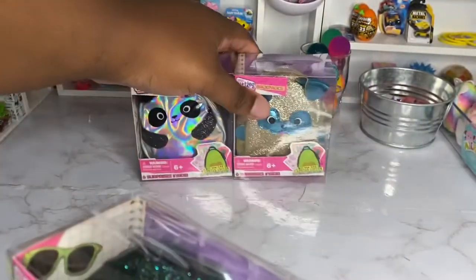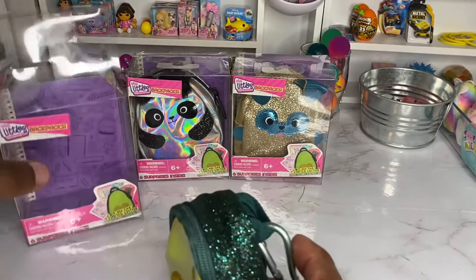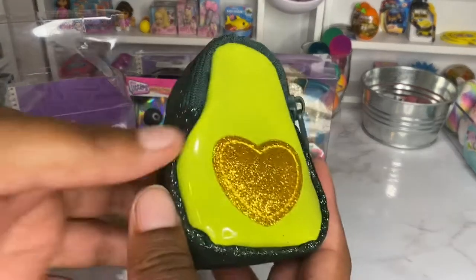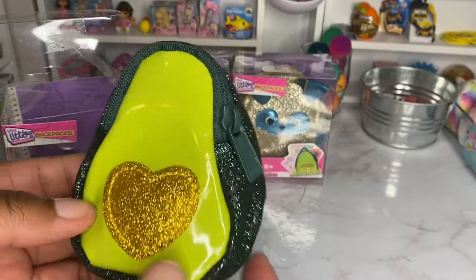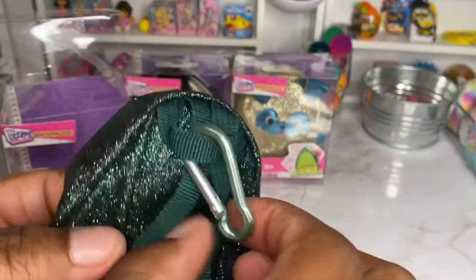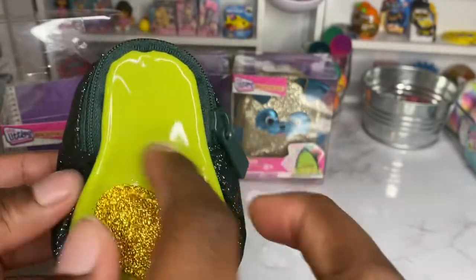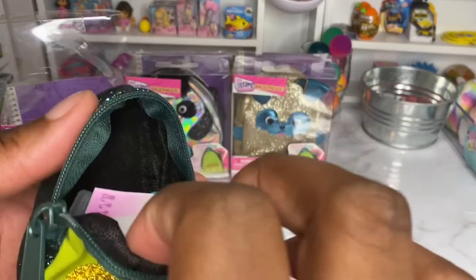I had to get this avocado one — I thought it was super cute. We are filming in my toy store, so that's why you see mini brands in the background. This is the first one. It doesn't have a pouch in the front but it has a glittered heart. It has glitter — it's a darker green — and it has straps and a hook. I guess you can hook it on your real backpack. It's glitter all around, and this part is just plastic. We're gonna open it with the zipper and see what we have.